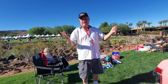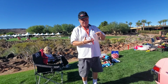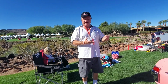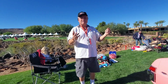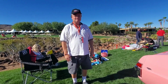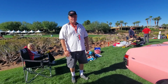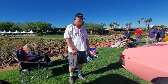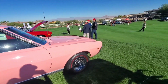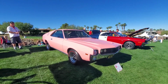And right away, I don't know how Jay Leno heard about it. He was on an episode of Jay Leno's Garage. And from there, it's been to car shows in Cleveland, Chicago, Santa Fe, New Mexico, Vegas, of course. Yeah, you've had it around Southern California also. Very, very nice car, nice history to it. And you got the only Playmate car I've ever put my eyes on. How about that? Well, cool. That is Mark and Victoria, and this is the AMX, and we're here in Las Vegas Concours, the first ever, live on DanoVision. Thanks, Mark.